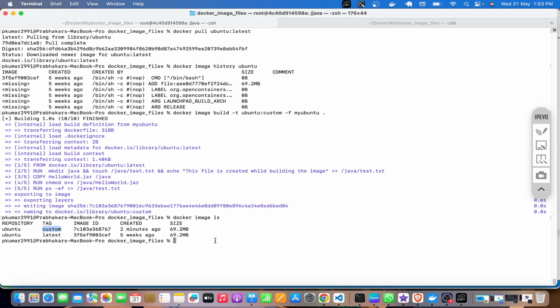Custom is the one we have created, right? So now we are going to inspect both of them one by one. Let's first inspect the Ubuntu official one. So docker inspect, we can also mention docker image inspect, Ubuntu.